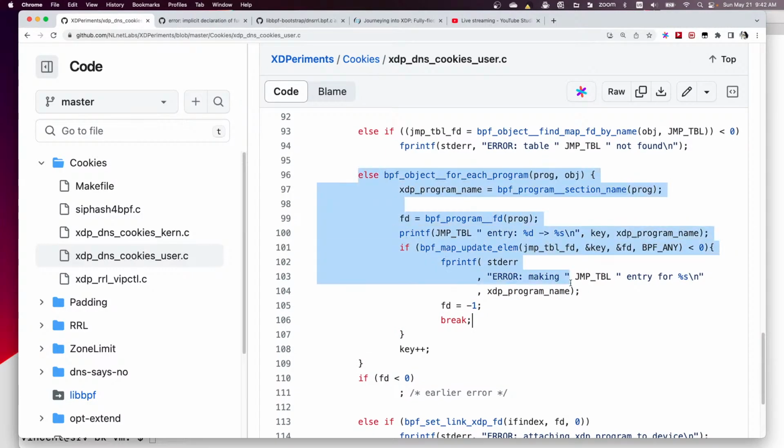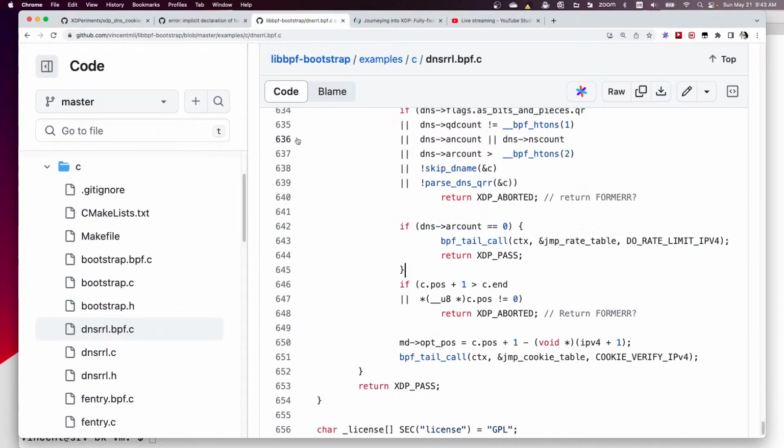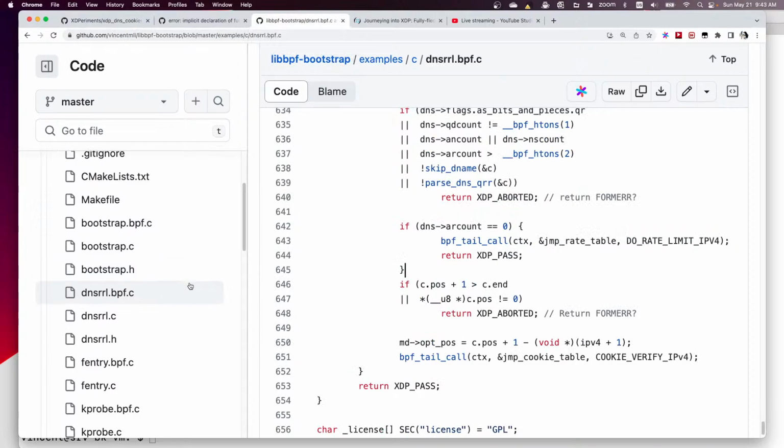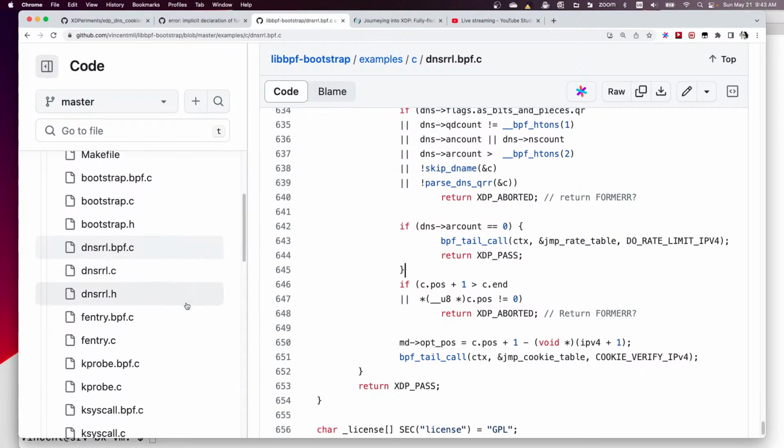So what I have done is that you need to populate the call graph, the tail call program array map, but I rewrote the program with a static program array map initialization.